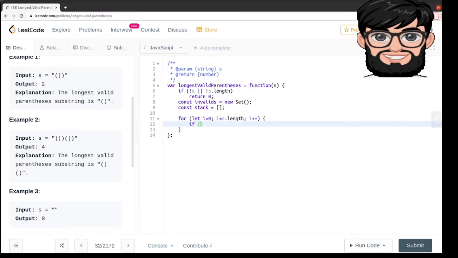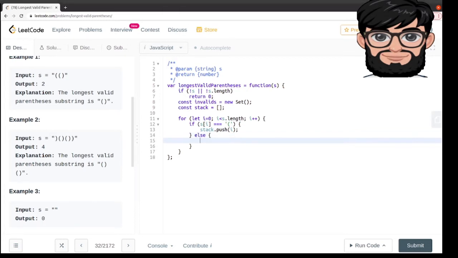While we are traversing through the string, we're going to check the condition that if the current character is an opening parenthesis, we're going to put it into our stack.